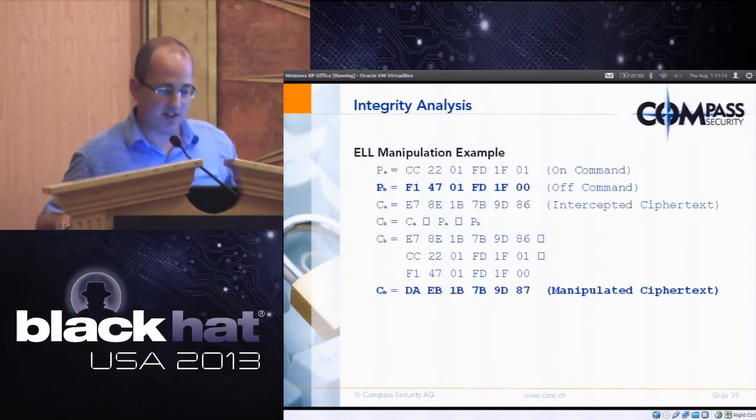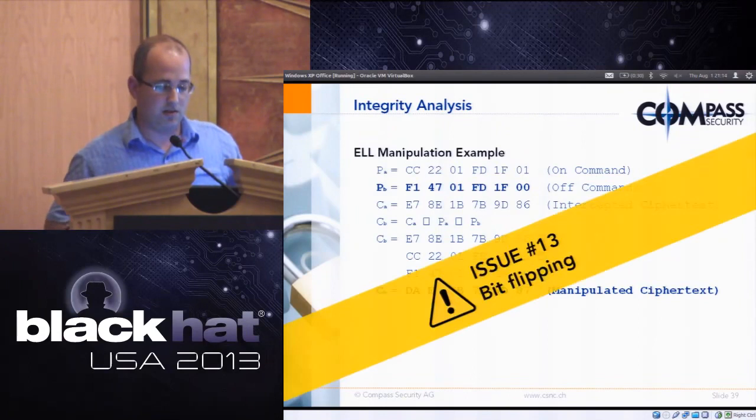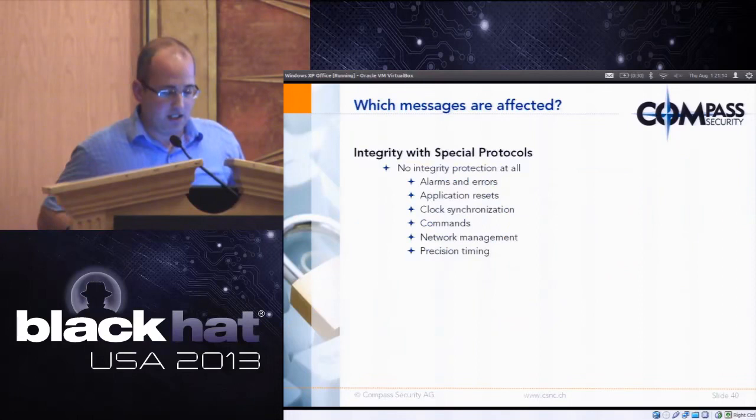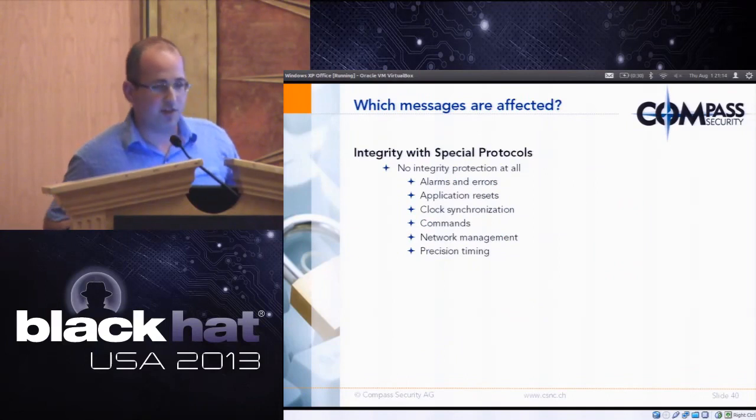So ciphertext A and B differ in the first and the second byte and the last byte. So we have a bit flipping issue here. For the special protocol parts, for commands, network management, precision timing, clock synchronization, there doesn't exist any MAC.